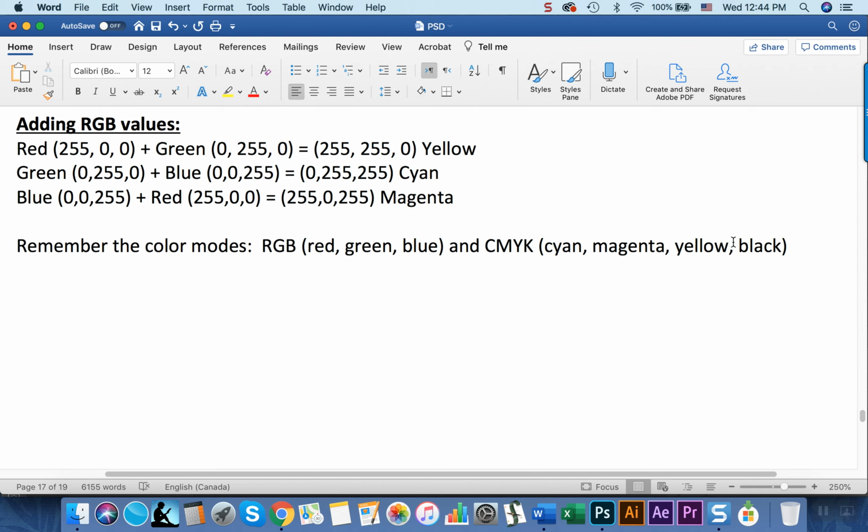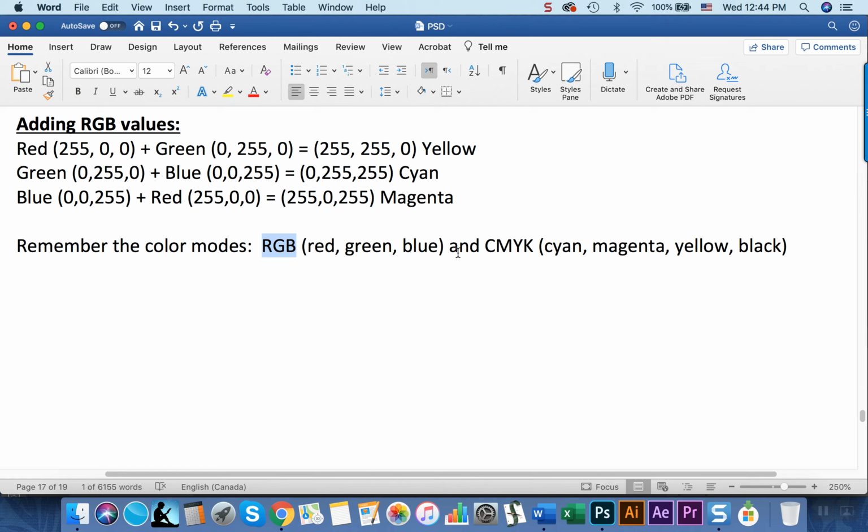Basically, they are the physical cartridges of color that exist in the printer, and the printer is adding them over each area to give you the final mix of the color that you want. While if you work primarily with screens, like you're developing images that will show on screens, on apps, on websites, then you're going to work in RGB color mode.